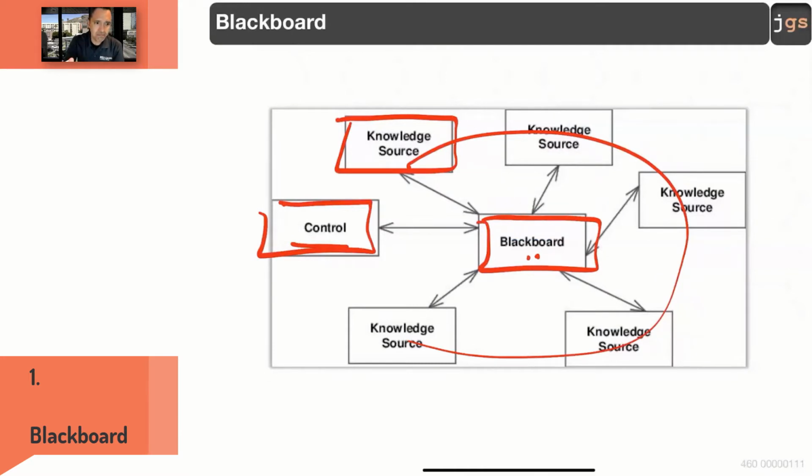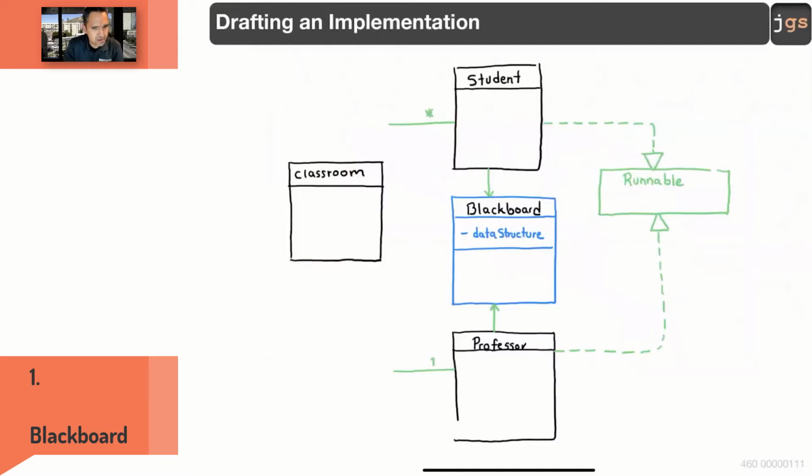3 classes. I am going to use these names: student, Blackboard, professor. We have several students in the scenario. I am talking about only one control, but several sources of knowledge, several students. Well, we're going to create several objects from the class student, but I only need one class. We're going to create one professor. I need the class. We're going to create one Blackboard. I need the class. 3 classes.